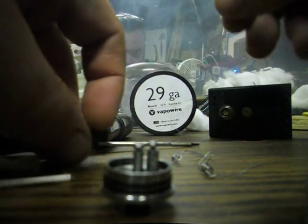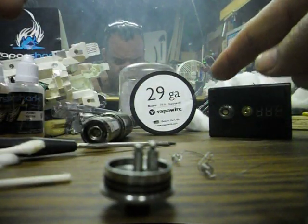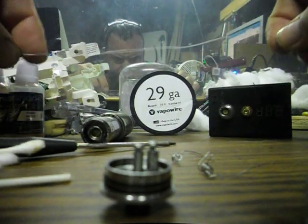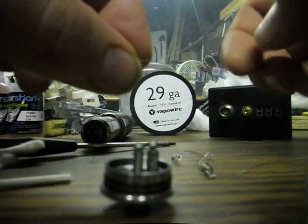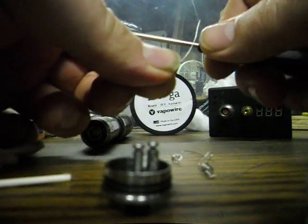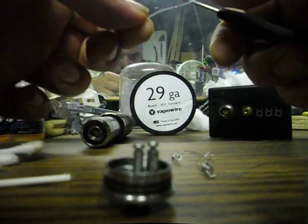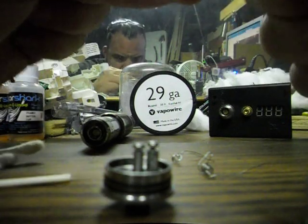Alright, let's get started. I already have my wire pre-cut. When you're cutting wire from a spool it's going to want to unwind, and you'll spend a lot of time wrapping it back up, so make sure as soon as you cut it you poke it back through the secure hole. I have about eight or nine inches here cut. What you're going to want to do — you can see here — I'm going to take the wire with the point up and just put it on my thumb right there and wrap it.